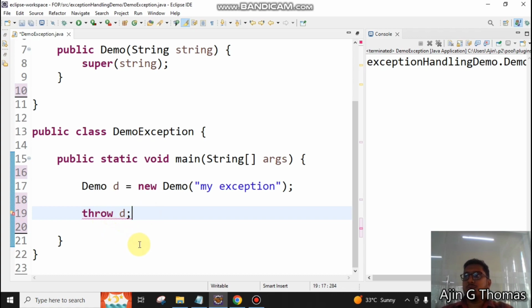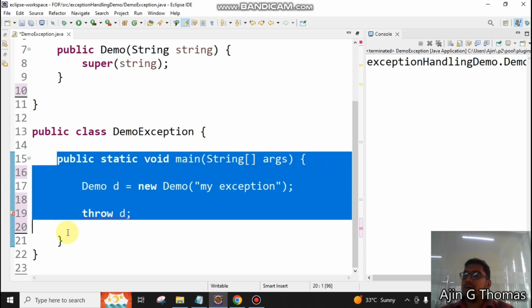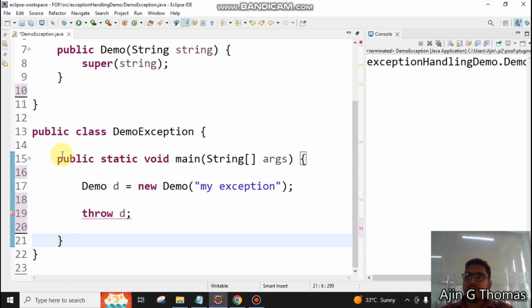So what can I do? I can use, this exception is in which method? Main method, right? In that, the throws keyword is actually used for mentioning that in this method we have exception code.